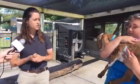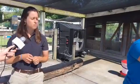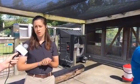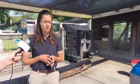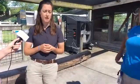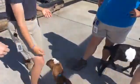So for some of those, it's a chance to hold or pet, get your picture taken with the animals. Animal encounters here in the zoo. So we do camel encounters at 1 and 3 every day. That's a chance for you to get to feed the camels, because the camels aren't allowed to eat the petting zoo feed we have here for everybody else. So it's a chance for you to feed the camels, learn some more about the camels, ask questions, get your picture taken, all those good things.